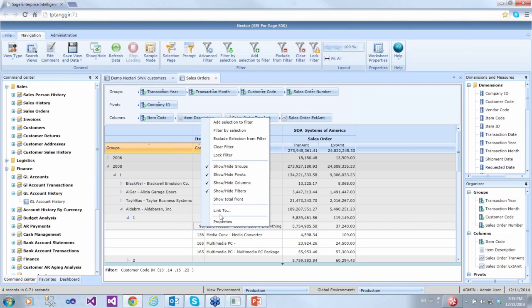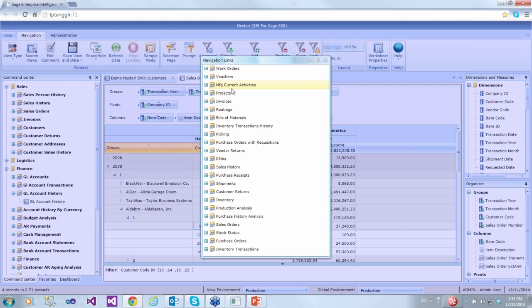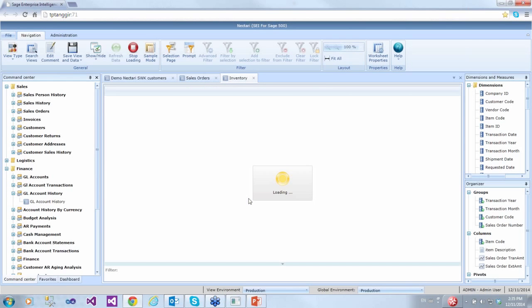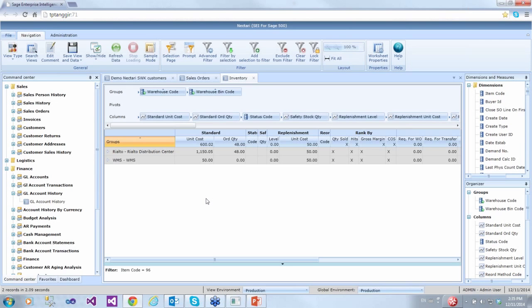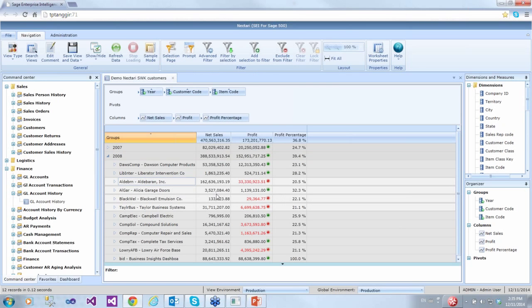And it will give me a list of all the other templates where I got the customer. Okay? So I could jump in my sales order, in my project, in my AR payment, in anything that I want. And as soon as I open something, let's go in my sales order, it will open the view and filter automatically on the customer that I did select. So now I will have all my information, my year and month and customer code, and it will be only the customer that I did select previously.